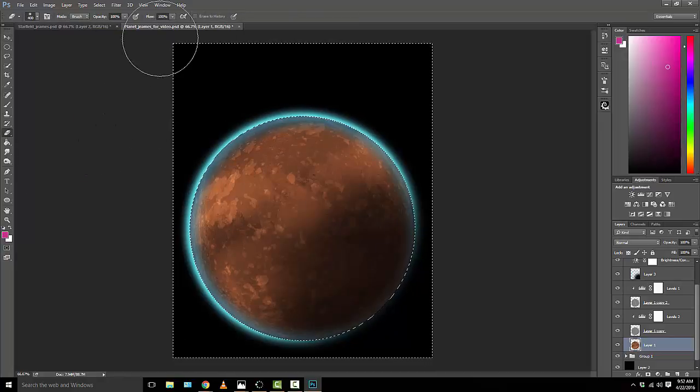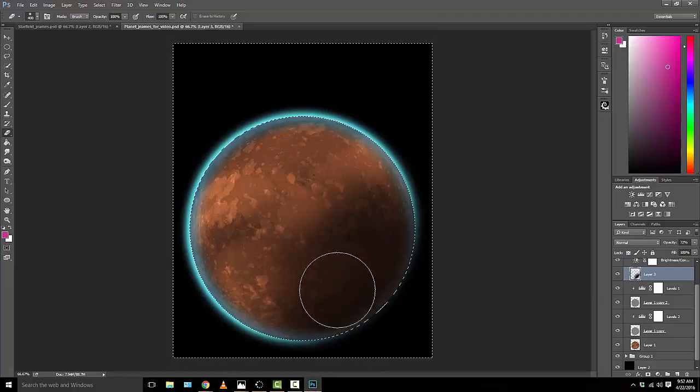I'm going to grab an eraser, make sure your flow and opacity are at 100%, and now I'm going to delicately, oops, I made a mistake, I'm still on this layer, I need to be back up here on the actual layer with the black spot. And I'm going to just delicately erase this black area, not the shadow that's actually on the planet itself, just sort of around the planet, because I don't want to drag that with me. And my changes are going to be reflected here in the little thumbnail. I also want to be careful I don't start erasing the atmosphere.